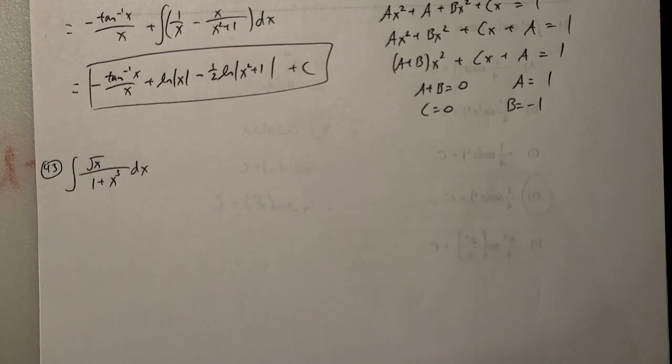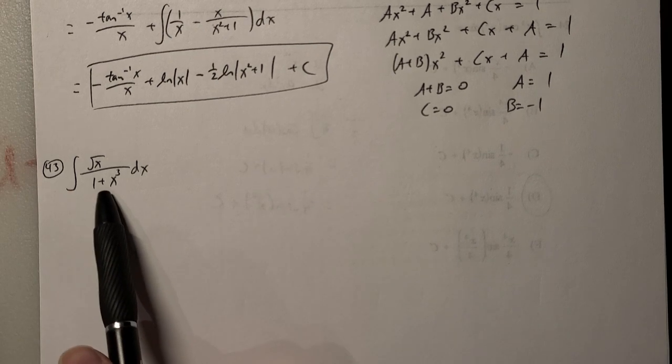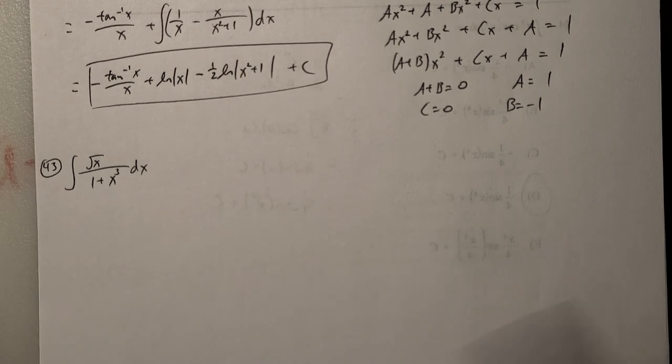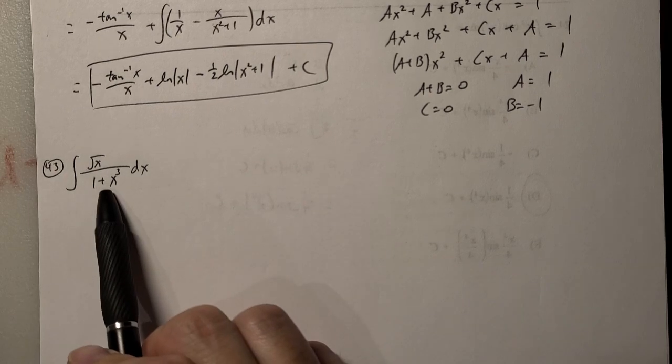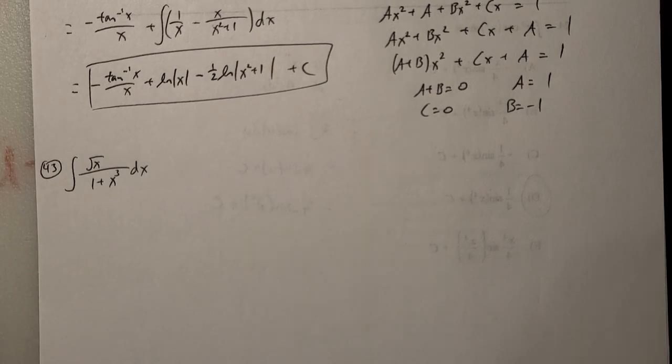So maybe let's avoid that also. Rational function, it kind of is, but then the square root x makes it complicated. And this is not, well, in the techniques you learn in at least Math 2B, you don't know how to deal with a cubic. So we cross partial fraction decomposition out.